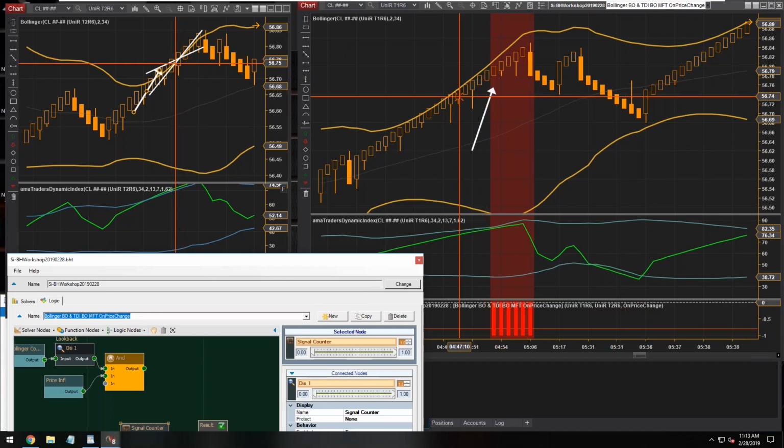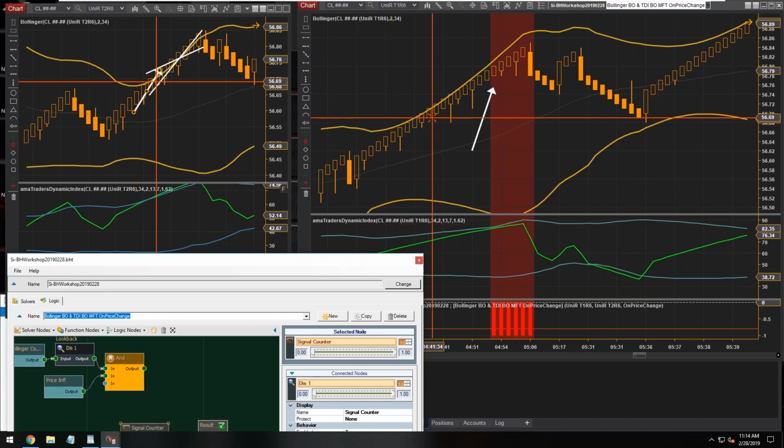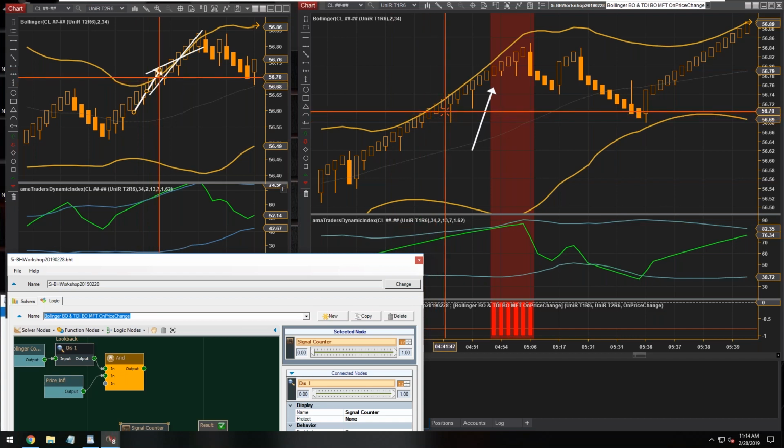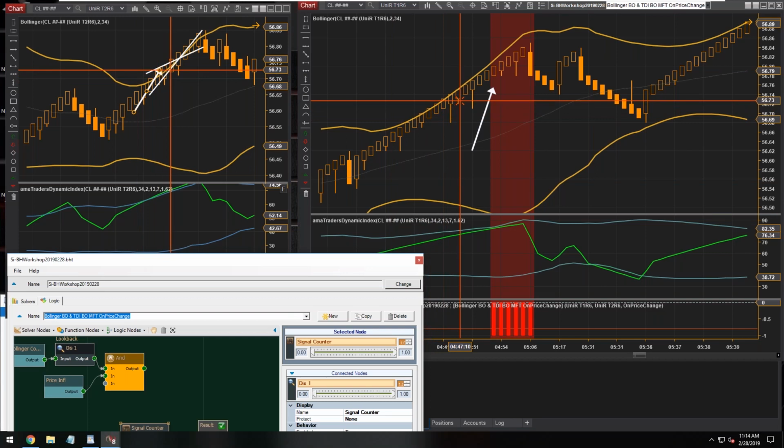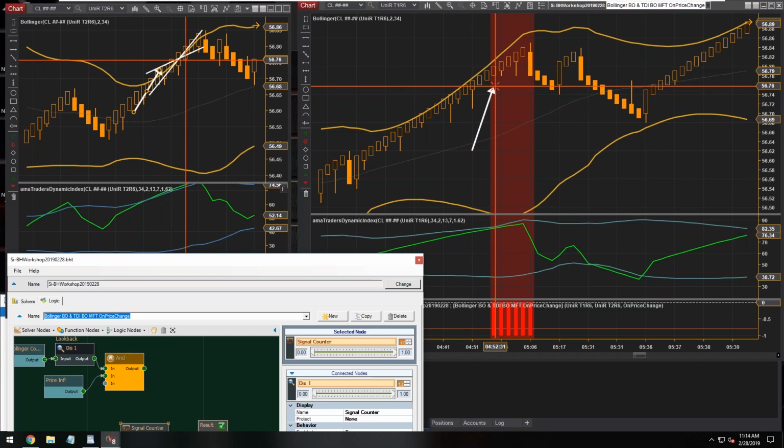If we use our cursor, I'm using my cursor on the right chart to count bars on the left chart. So I believe that's our first bar on the higher time frame chart that breaks above the band. So that's bar 1. That's bar 2. There's 2, 3, 4, 5. 1, 2, 3, 4, 5. And then we get to 6.